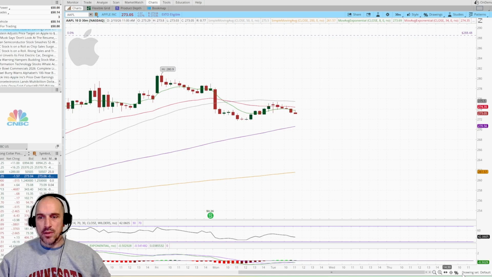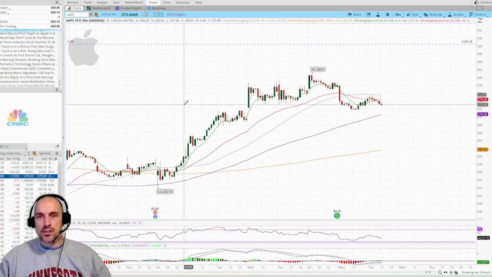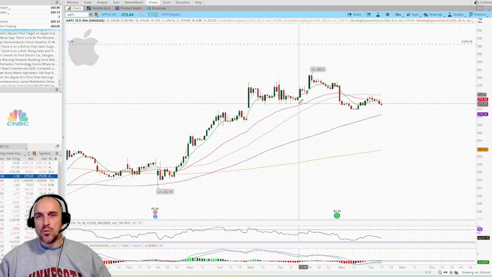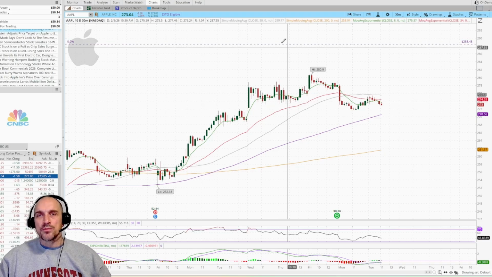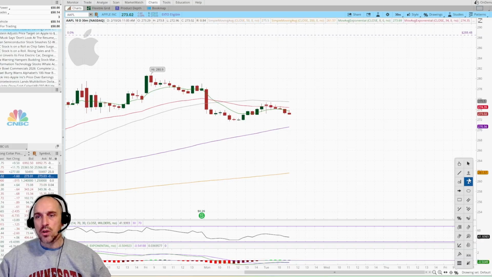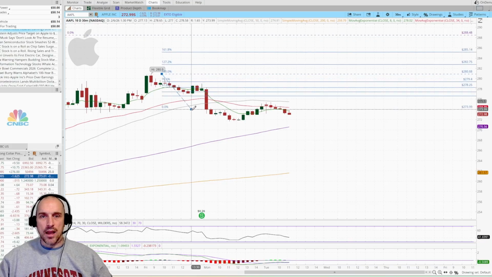Also, what I want to happen is I need a prior swing low to have been breached. So if we say this right here, this cluster of all these wicks is a prior swing low, we can see it was breached right here. So if I just put my cursor here, you can see the faint gray line and you can see we did break the swing low. So then what I did is I want to have an edge. I want to find an entry point. So I'm going to take a Fibonacci retracement and I'm going to go from the high down to the low.